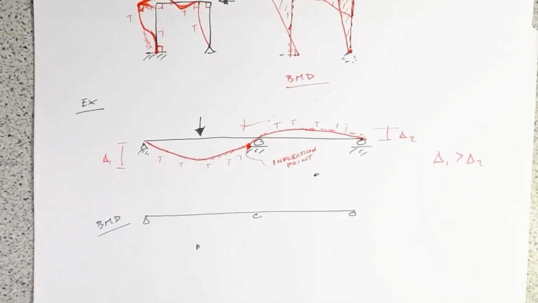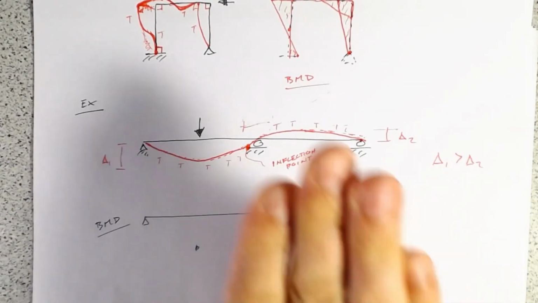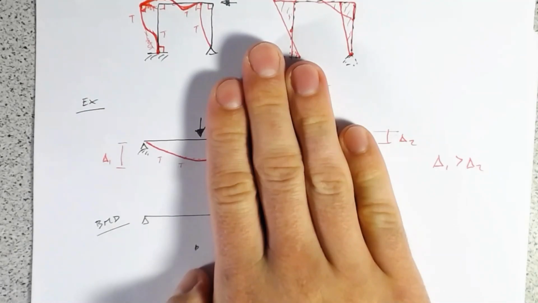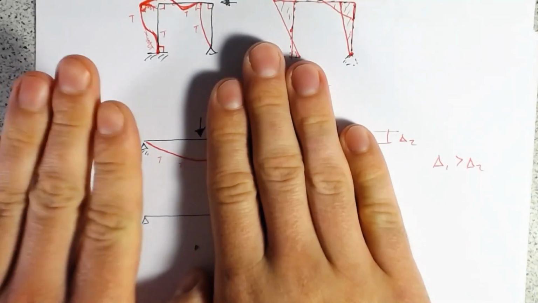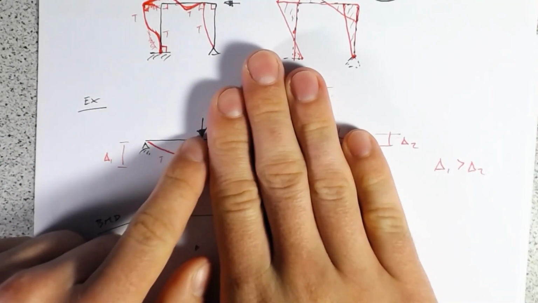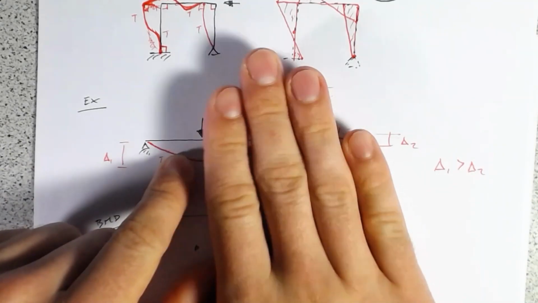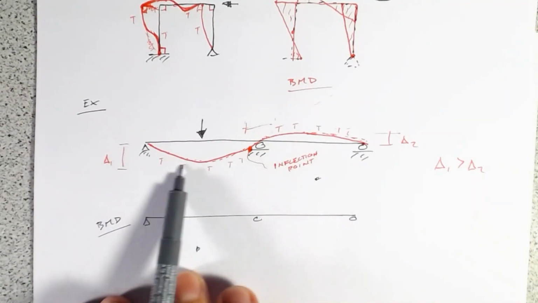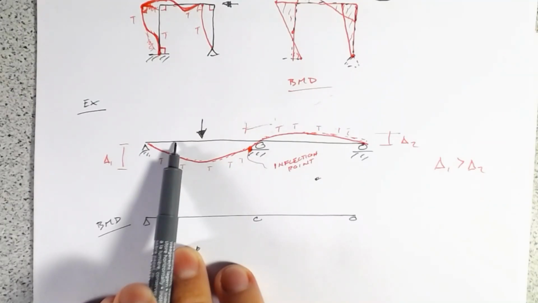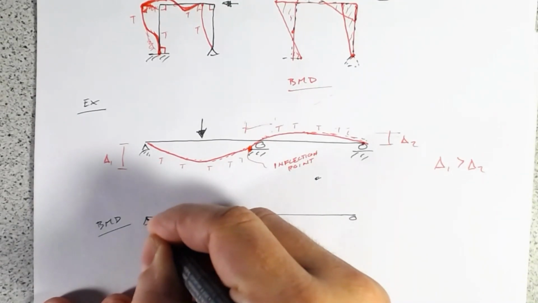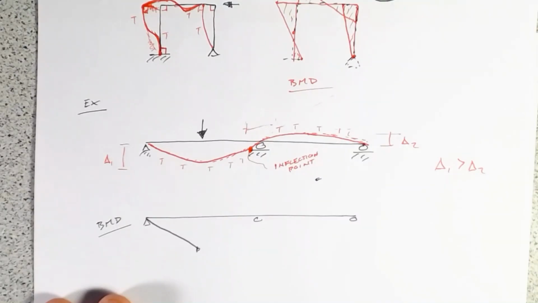And that's the only way we can get the moments to switch sides. All right, then what else do we know? Well, we know we have a point load here. So if we look at just this half, from just this side to the support, what would the moment look like from there? Well, just from the point load, the moment is just going to increase. If we take a little free body diagram cut here, in order for this to be in equilibrium, the moment is just going to be this times the distance away. So it's linear. We know that it's going to go linear.